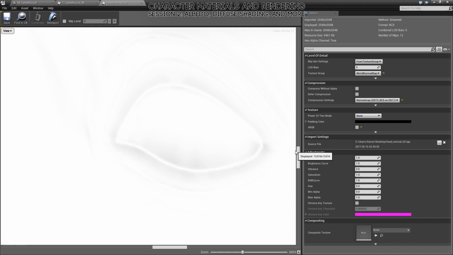However, a lot of normal map compression settings will actually completely drop out the blue channel of the normal map, because in general, what you see in the blue channel is almost completely white. And often, because it's almost completely white, it's safe to completely remove that channel.